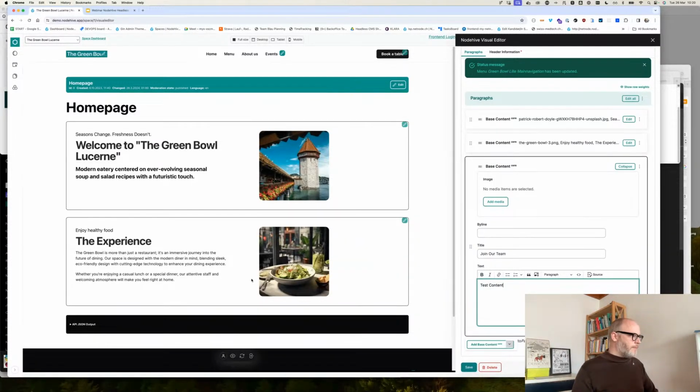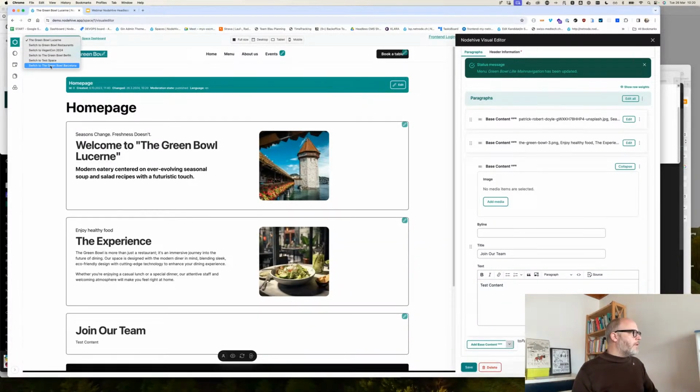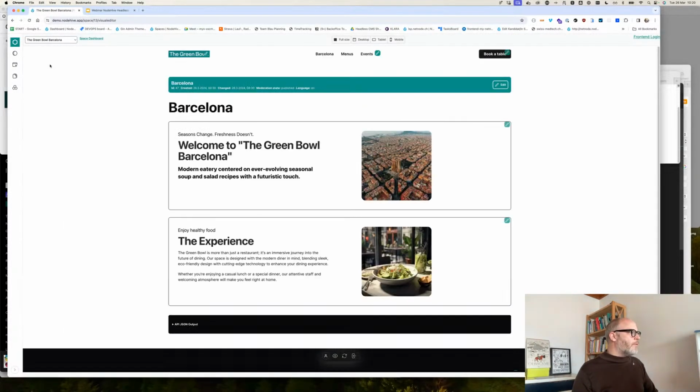Then I hit save. And now you see it's immediately updating here on the left side. You get the concept. So that's the core idea. You browse within your NodeHive instance. You have the sidebar, it opens up. You can then drag and drop stuff. You can add new elements, and the front end is updating immediately. So a very convenient way to manage multiple websites from one backend.